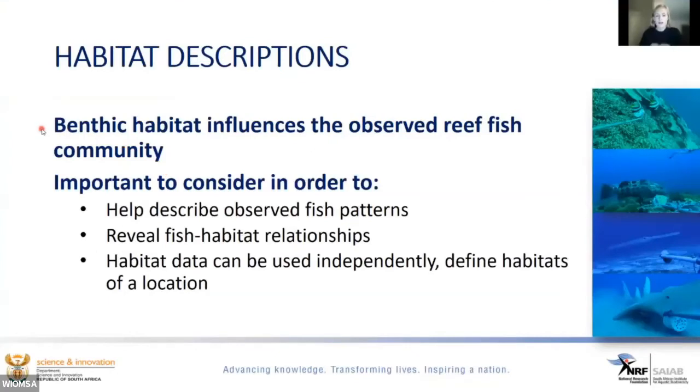Okay, so benthic habitats influence the observed reef fish community. And although when we deploy our systems, we do try to target reef, the benthic features of a habitat are always different. And this is important to consider because it can help describe observed fish patterns, it can help reveal fish habitat relationships, or alternatively, the habitat data can simply be used independently in order to define habitats of a location.